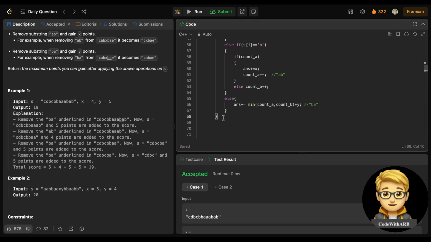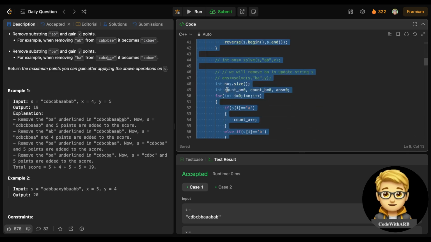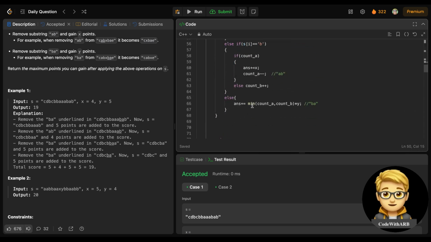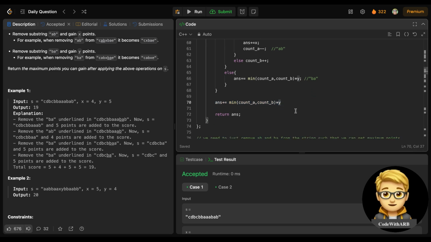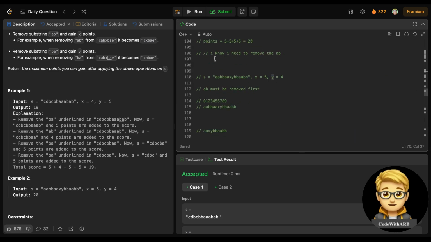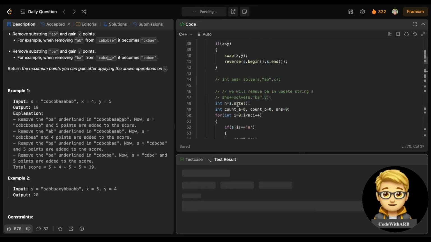But at last, it is also possible that count A or B can be left, right? So we will just check one time more whether we have any left or not. So we will just add this also and run this, right? This is how we will solve this question.